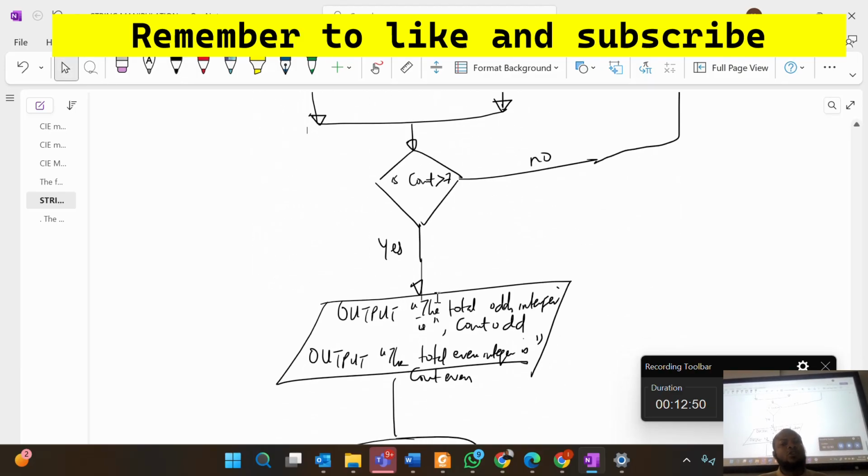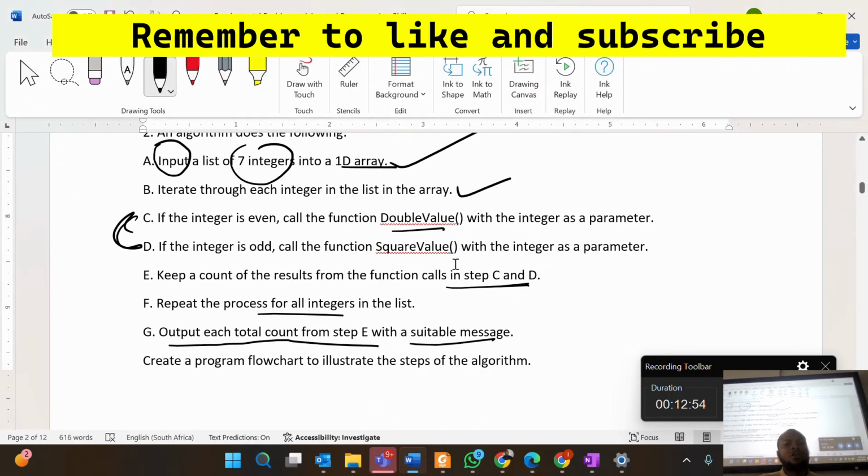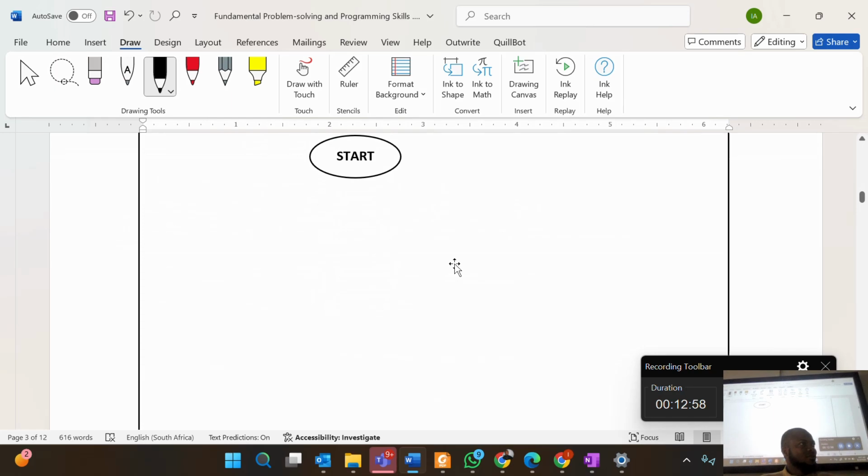Then when you are done with the sketch, you can go back to your question and transfer it neatly. Any mistake you have made, you will have corrected it, then you come to your answer booklet and transfer it neatly. I hope this is well understood.